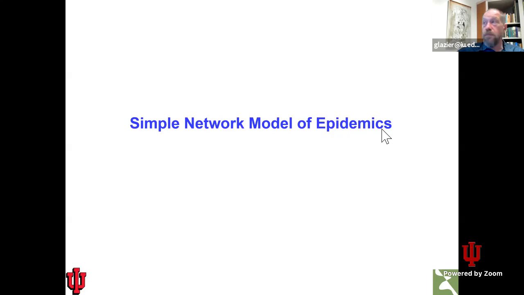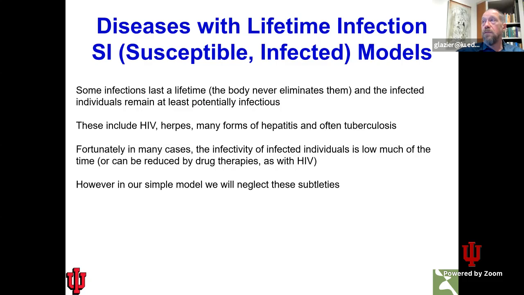And so now I want to build some simple models of epidemics. We'll start out with the simplest possible one, which is very similar to the one we did in class last time, called the SI model. These are diseases where once you're infected, the concept is you're always infectious. The examples I've had in my head were HIV, herpes, many kinds of hepatitis. Tuberculosis, of course, is bacterial, but it's also a disease that in general people never clear. Typhoid, another one. And if people come up with any others to add to that list, that would be great.